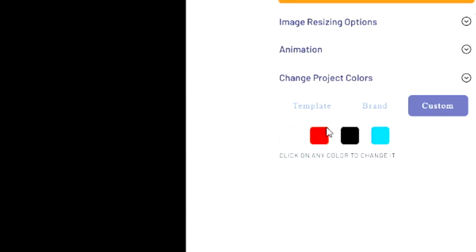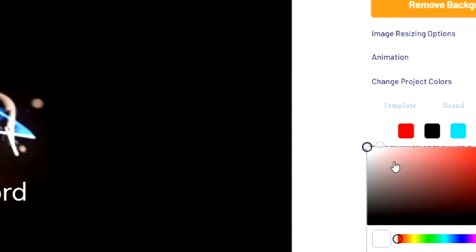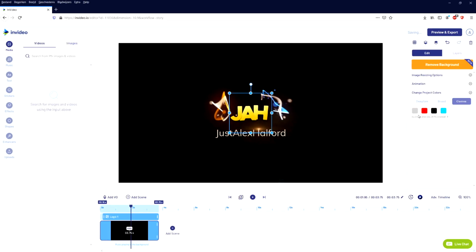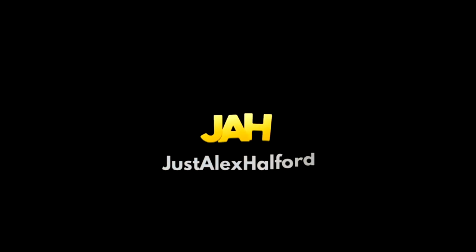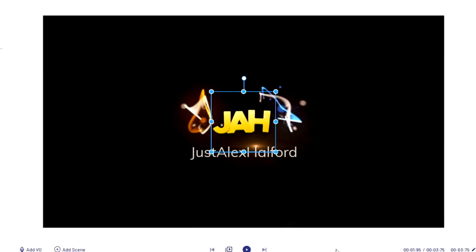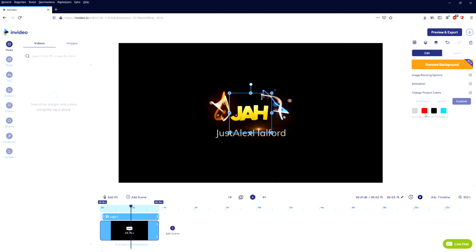You can also change the project colors to any color that you like, for example, red. So the text will be on the red side of things. We can also have turquoise. We can also have a little bit darker than regular white, so it's nice and silver. Let's see what that looks like. As you can see, the text right now is kind of silvery, looks really, really cool. You can customize this completely to your wants and needs, guys.